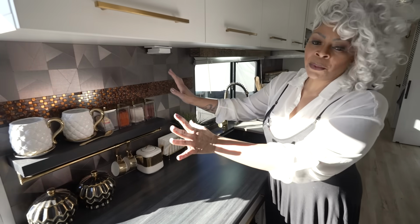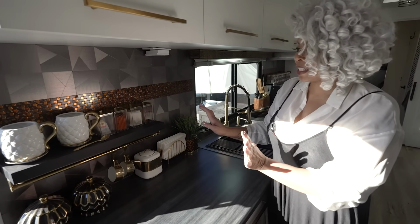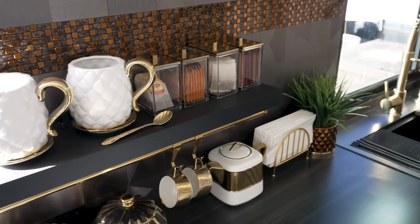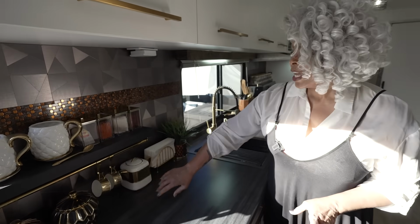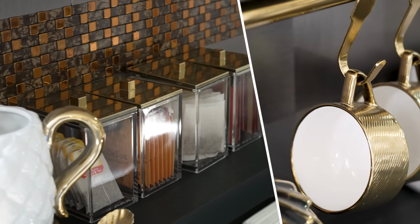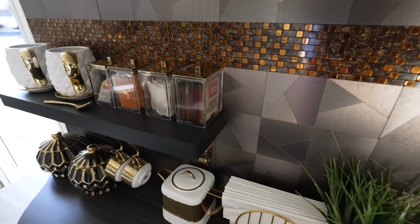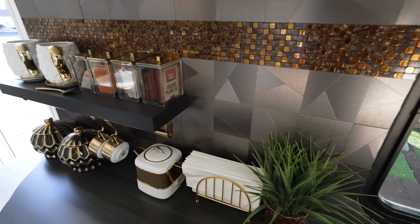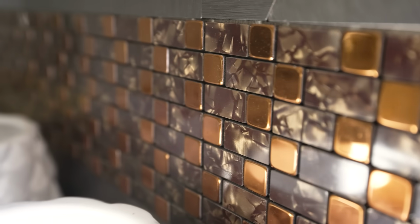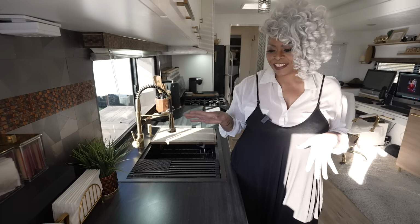I knew that I wanted to put in some sort of tea and coffee station. So that's what this was set up for. I have my coffee in here and my little tea station up here. I ended up doing a stainless steel backsplash with these copper accents in it. I wanted to do some different things, like mix materials, mix the media in here, and it worked out great. I wasn't sure, but it worked out great, so I love it.